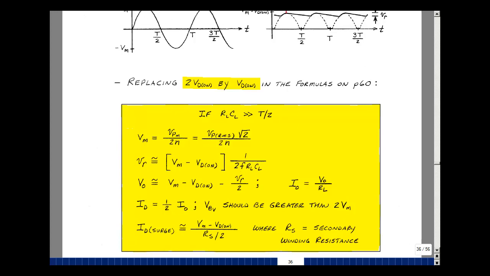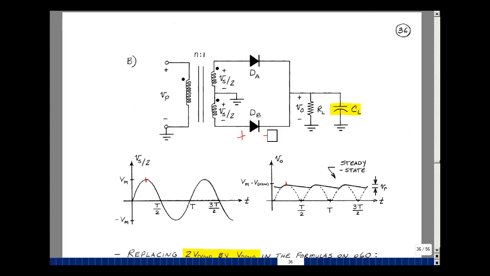How about the surge current? Let me erase this here. We're going to add a series resistance to our windings. Let's put half of it here and half of it here. Be R sub S over 2. This would be R sub S over 2. The surge occurs when this input here is equal to a maximum. In other words, this point right over here, when you first flip the switch on.